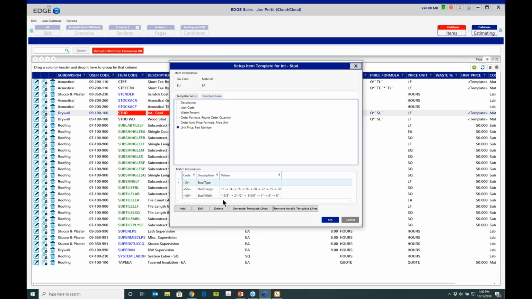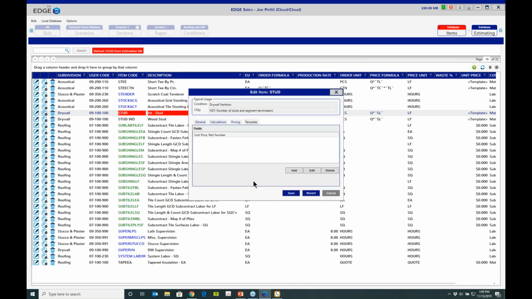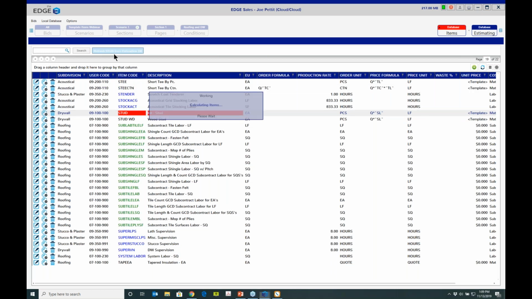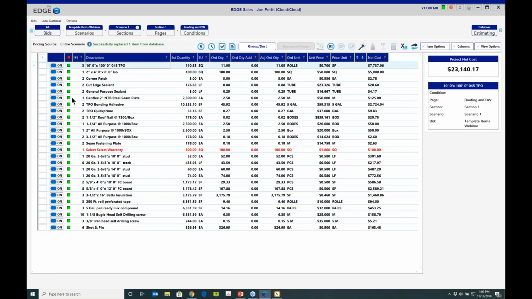Because we're pricing our studs by the lineal foot, the height of the stud has nothing to do with the factors that are needed. And we'll just leave that as is. So that's our stud item.